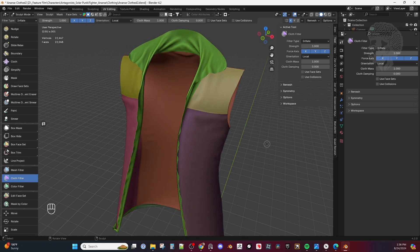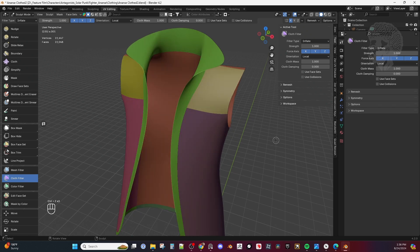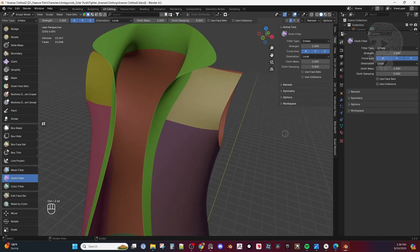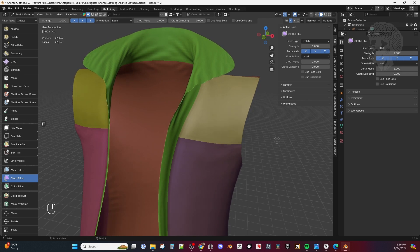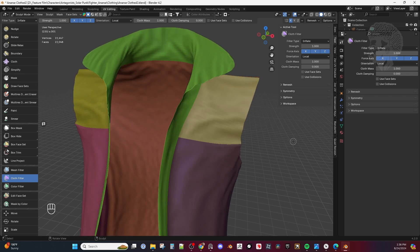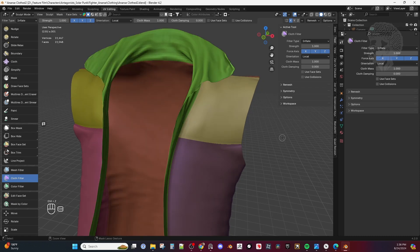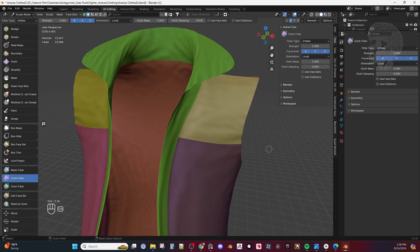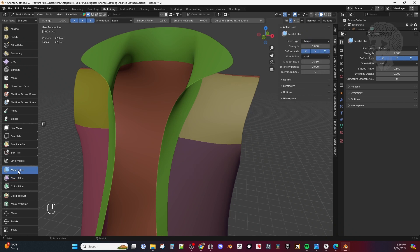Really cool here. But I don't want it to affect everything, so it takes a little bit of trickery. I'll just kind of go back and forth, getting a little bit of these seams here. That's too much of a fold, so I'm actually going to go into Mesh Filter instead.